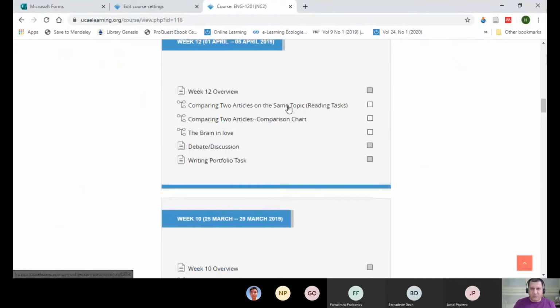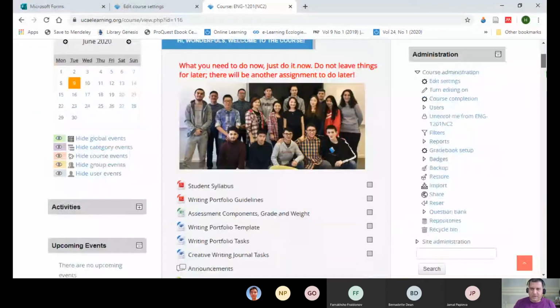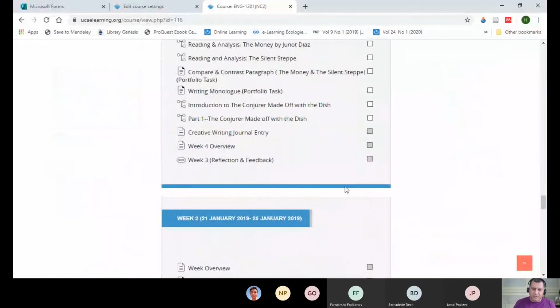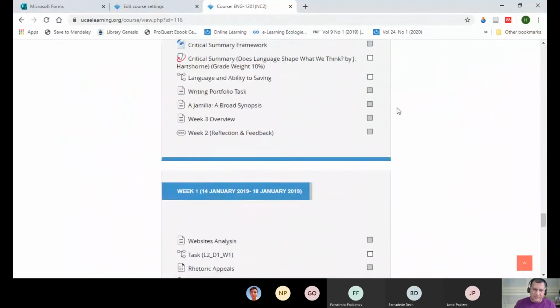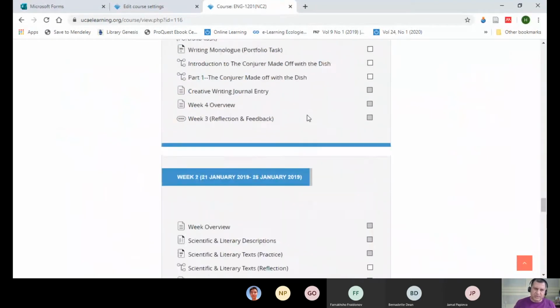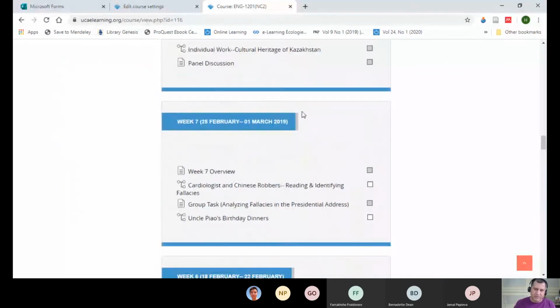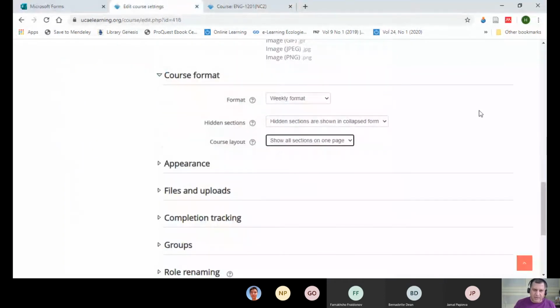In this case, once the course has loaded, the students just need to scroll up and down. If you use that menu, there's a possibility that the course may take time to load. And if the internet is slow, it will take a little longer to load. But in this case, once the page is loaded, they can go to any week, any activity, everything is open and available to them, right?